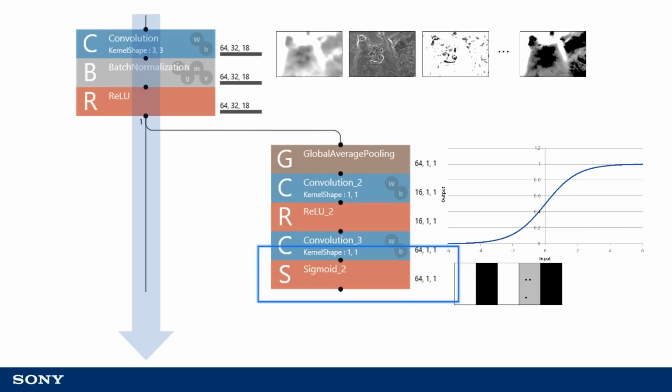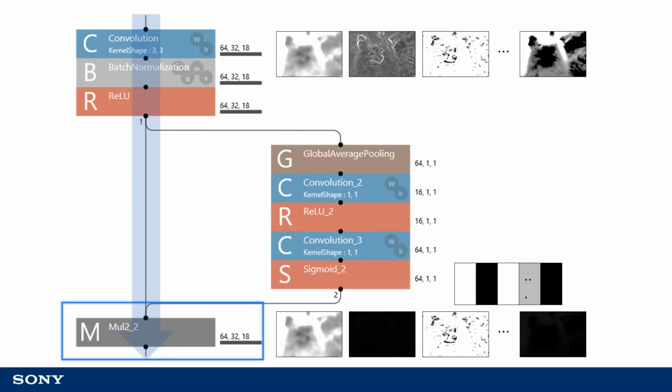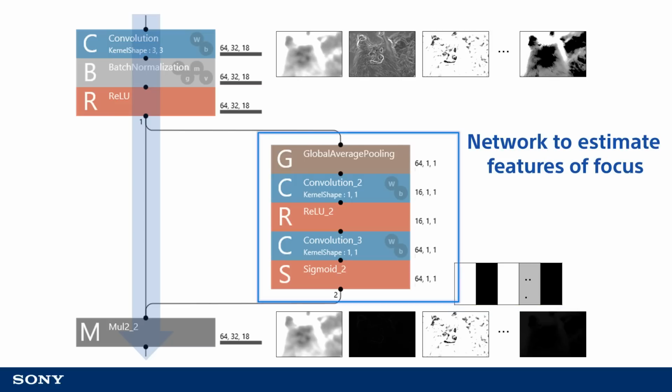Then sigmoid is added to derive a value between 0.0 and 1.0, which is used for multiplication operations on each image. The value between 0 and 1 produced by sigmoid is used to determine which features of images output by convolution are areas of focus. We have successfully tested experimentally that we can achieve high performance with only a slight increasing amount of computation using various image classification networks by adding this framework to each convolution unit.